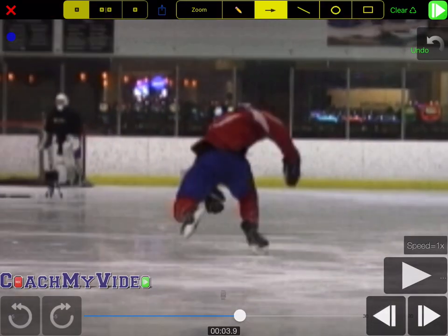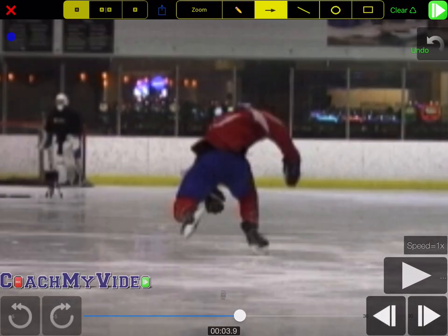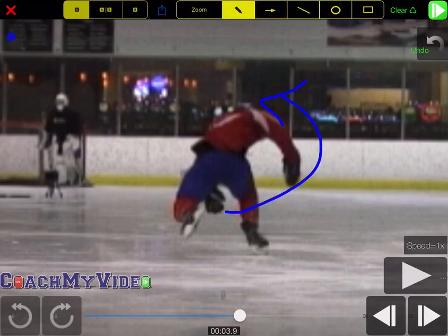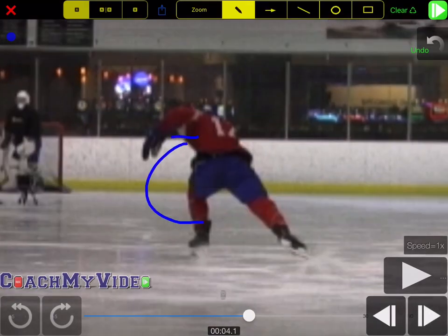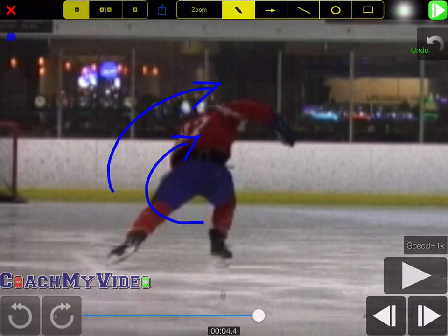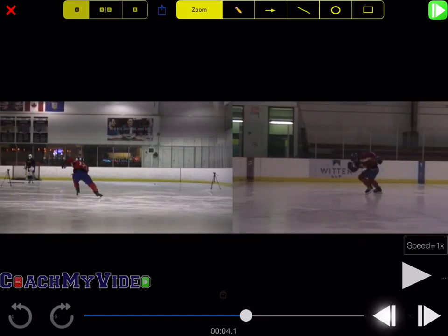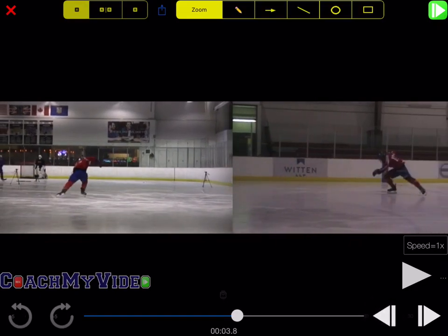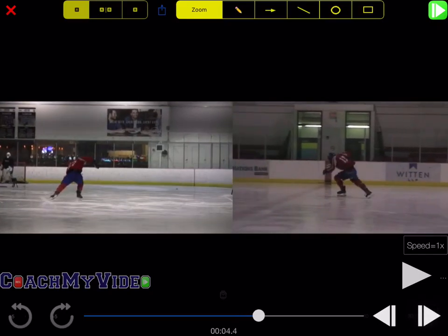The other thing you'll also see is there's a lot of rotation through the shoulder girdle as well. The hips are rotating, the shoulder's rotating, everything's turning and kind of following this pattern right here — we're getting that rotation across as the push happens. So it's not just a side to side arm swing; it's actually an entire body movement which is rotating as he pushes. So the two things I kind of just want to come back to with Matt here: number one, we see a very great lower body position where that knee's way out over the toe and that increases the frequency without sacrificing the length. And number two, a very vigorous and powerful arm swing which creates the extra power in his stride.